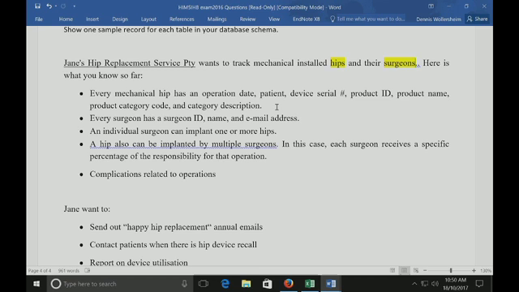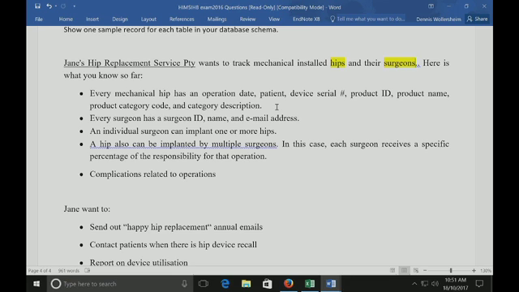In this case, each surgeon receives a specific percentage of the responsibility for that operation, and supposedly the money too. Where's responsibility going to live? Where's that attribute, responsibility, going to live in our database here? Well, if surgeon, but then if there's a percent responsibility, what happens when they have their next operation?